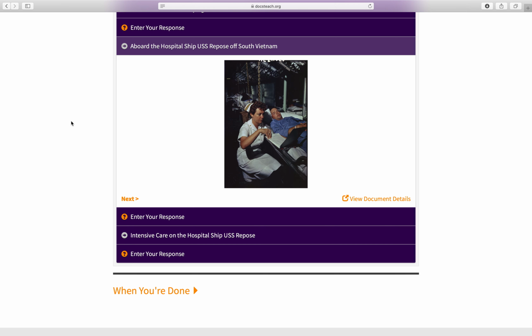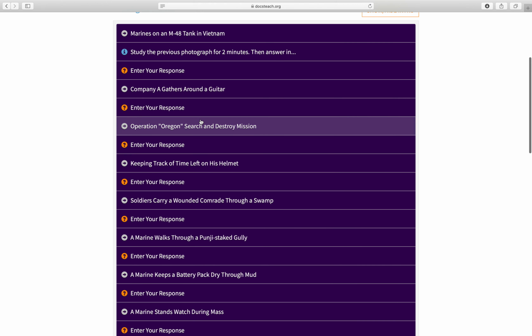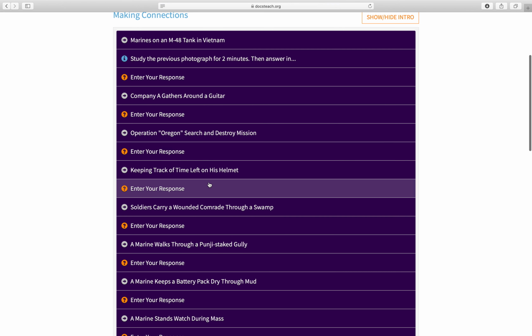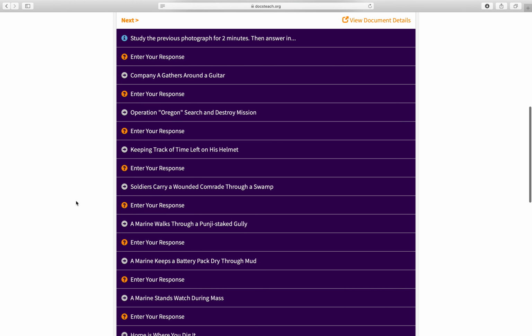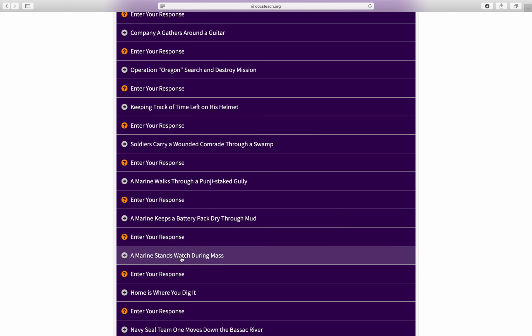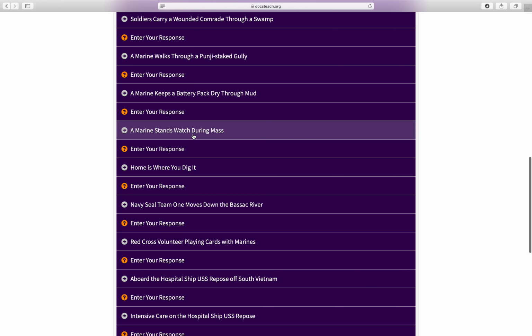So basically, at the end of this activity, you're being asked to use these images to plan a photo exhibit, right? And it's going to help people to understand the impact of U.S. involvement in Vietnam. So it is from the American perspective, but it looks like you're looking at it from multiple perspectives and bringing them all together. You're looking at the rigors of jungle warfare, the types of weapons used, but you're also looking at the role of women during the war as well, and perhaps battle tactics.